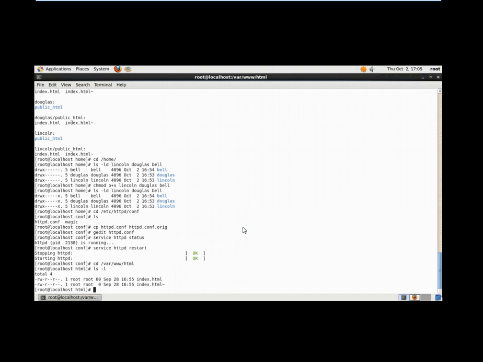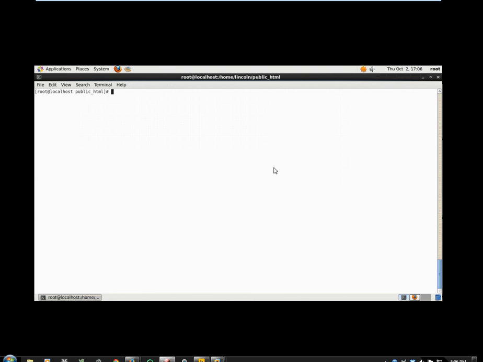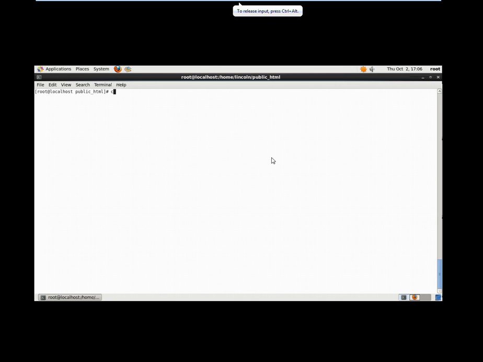We've got those 3 user folders. We got an index file there, and okay, I was going into the wrong area. That was the default index. I didn't want to go there. So let's change directory here to home, user, so let's go Lincoln, sorry, and then public_html, and then let's do a listing on this particular directory.